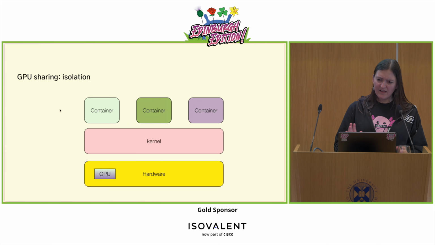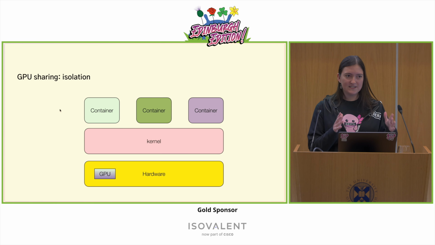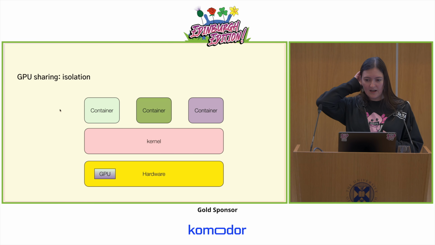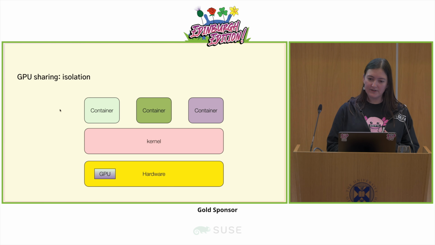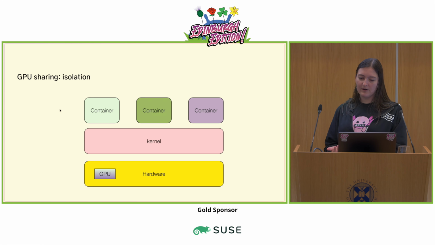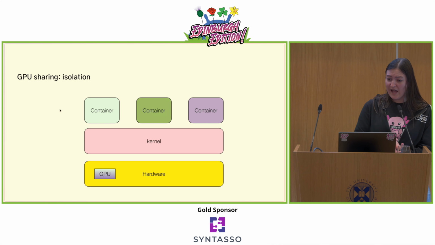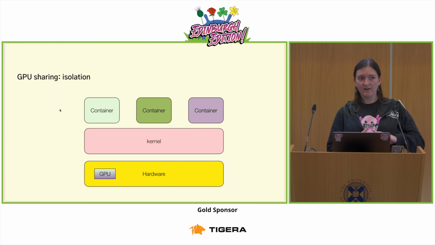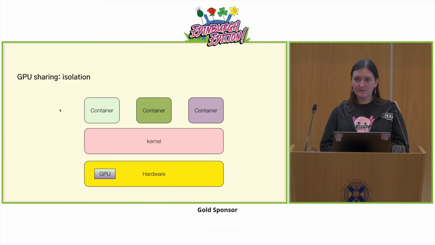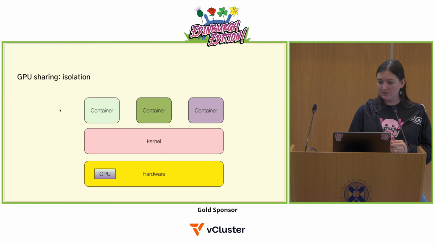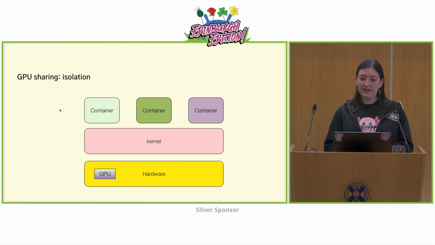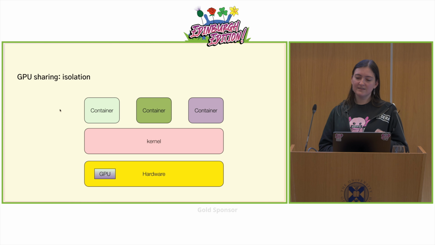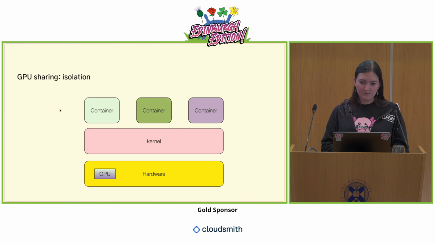So, just taking a step back from the specifics of how you actually share a GPU between your containers, I think we should talk about why this matters. Container isolation is especially important when we're talking about adding GPUs to the mix. Because they don't have as many isolation boundaries internally, we've been seeing, especially in the past year or so, I think 5 or 6 different vulnerabilities in different GPUs because people are starting to try to run multi-tenant applications on them. Without careful design, containers with access to the GPU might be able to read information from other GPU workloads, which is especially bad if this contains sensitive data like model weights, user data, or other things that you're running on this GPU.